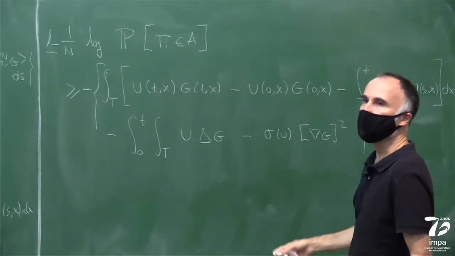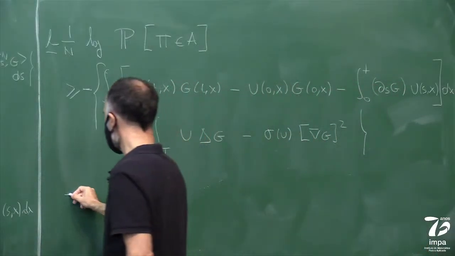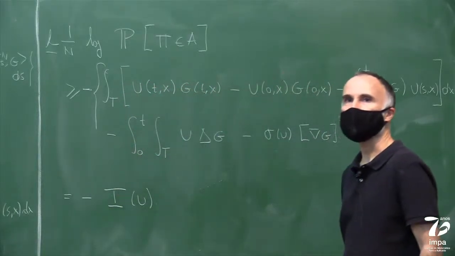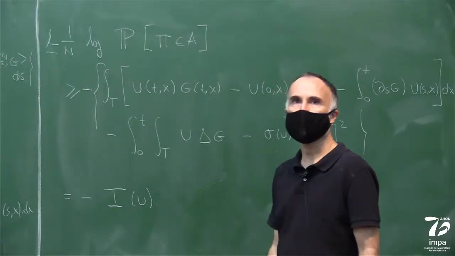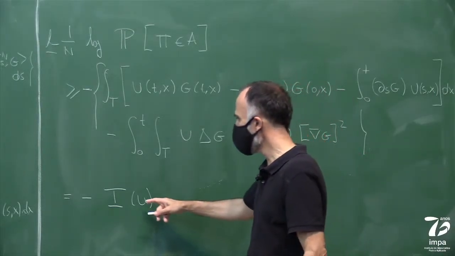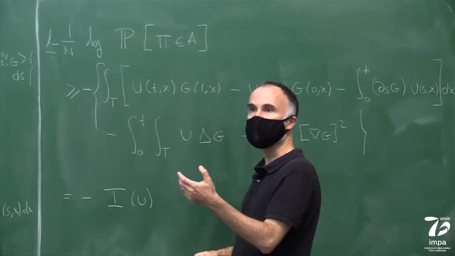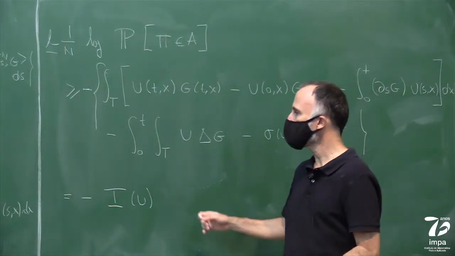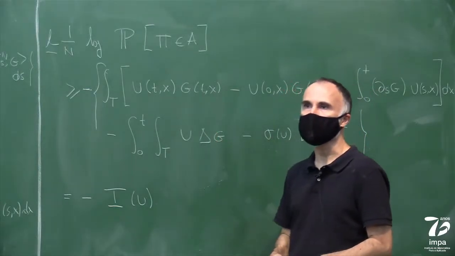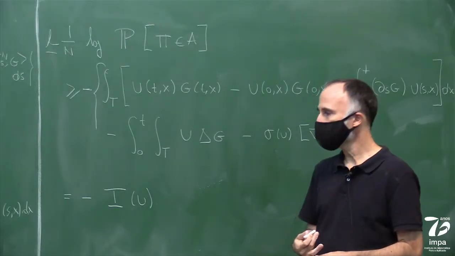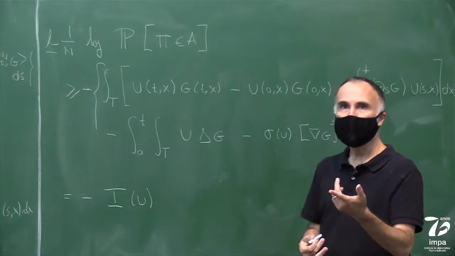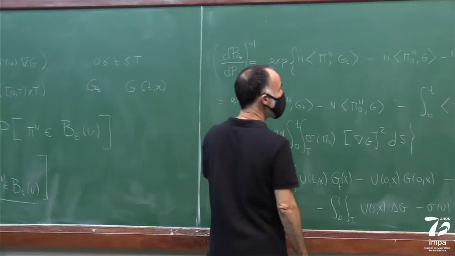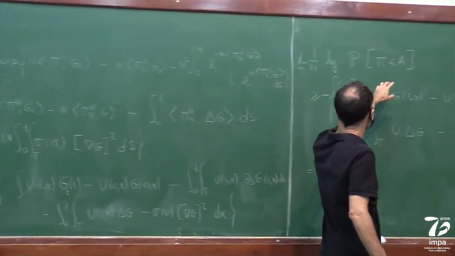Okay? And if I can prove that this is equal to I of u, I would have proved the lower bound for u. So I still have to prove that I, remember, I was given by a variational formula, a sup over all g, all h of something. What I claim is that I of u is equal to this expression. But this I have to show. And if I can show that, then I would have proved that the limit of pi n is bounded by that.